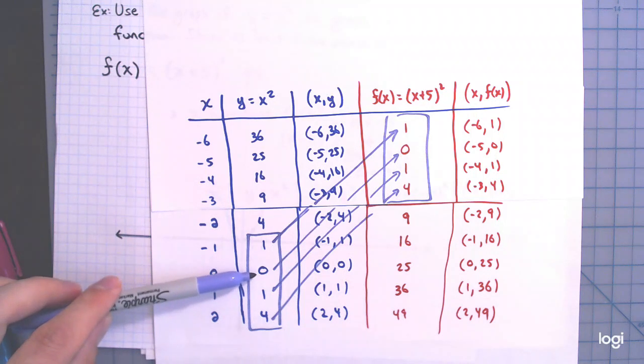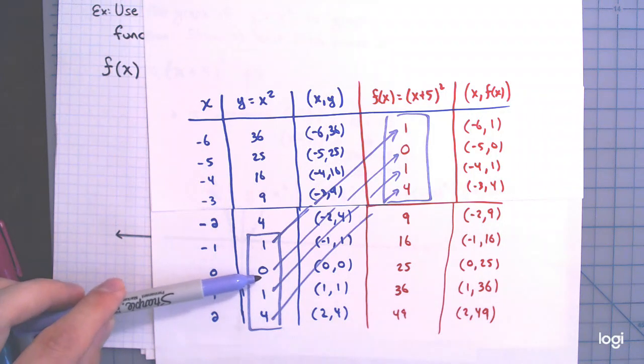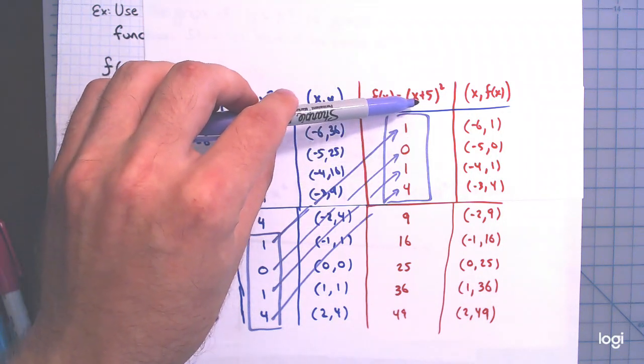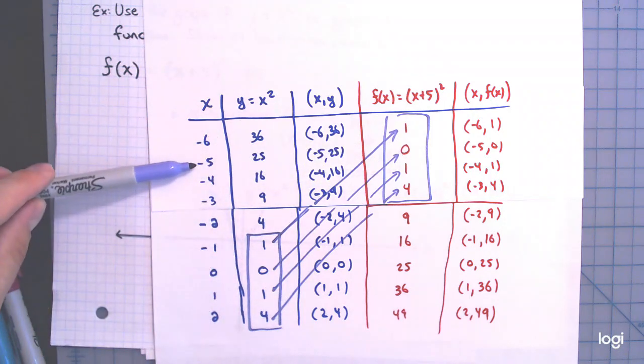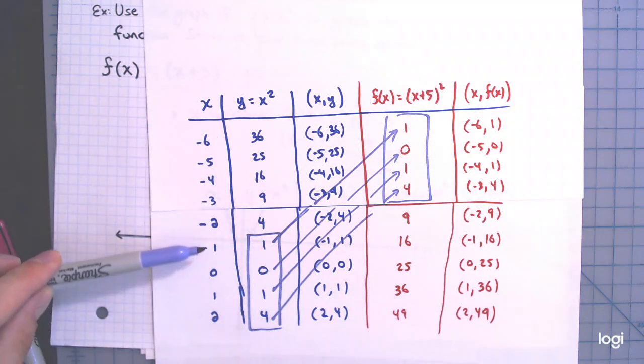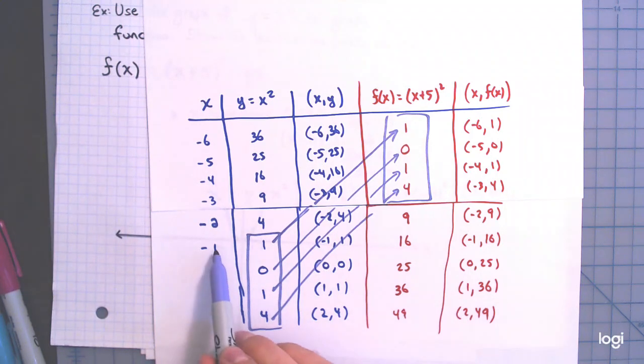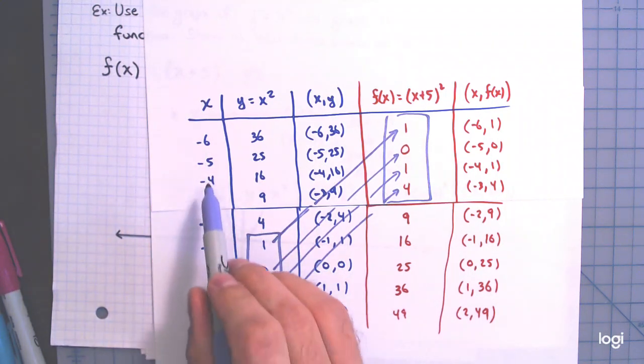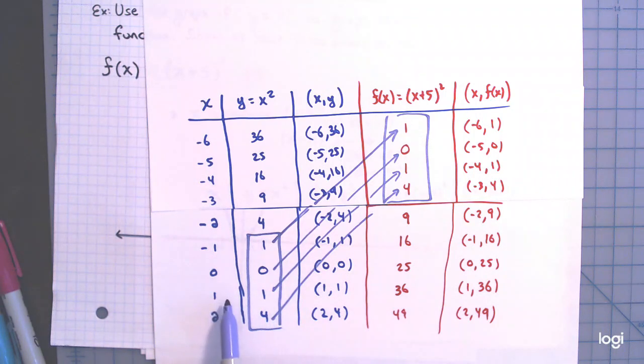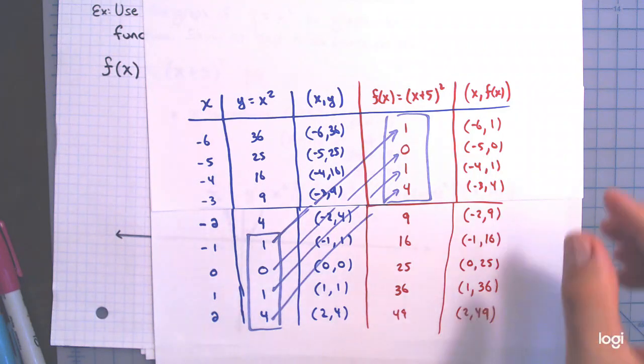Same thing here. This output of 0 for y equals x squared corresponded to an input of 0. But that same output of 0 for y equals x plus 5 squared corresponds to an input of -5. I went from input 0 to input -5. So you see I'm going -1 to -6, left 5. 0 to -5, left 5. 1 to -4, which is left 5. 2 to -3, which is left 5. For every single one of these, the ordered pairs, the points are just getting shifted to the left 5 units horizontally. All right, left 5 units on the x-axis.